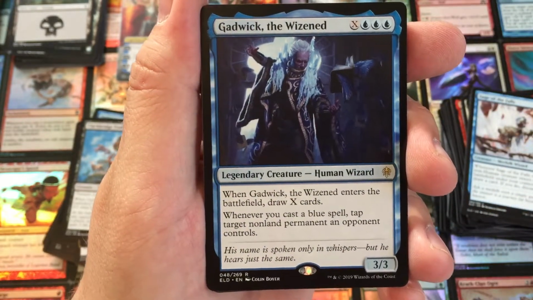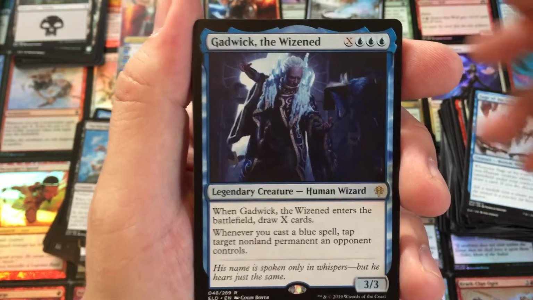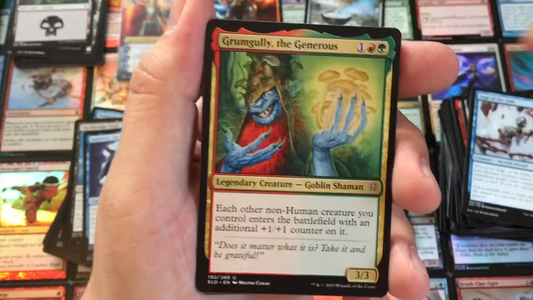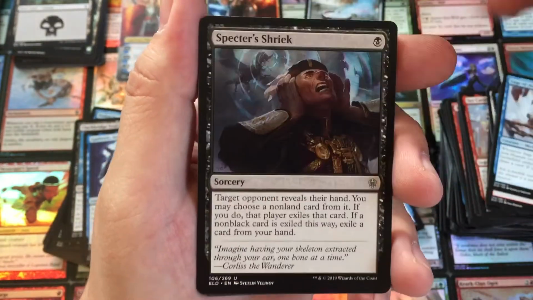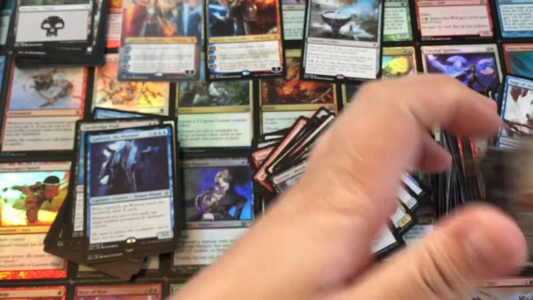Alright, we got Gadwick the Wizened. You want to draw cards, you play Gadwick. You draw as many cards as you spend to get Gadwick. You play a blue spell, you tap a target non-land permanent. That's good times. Another Foulmire Knight, another Grumgully, and a Spectre Shriek. And no specials.